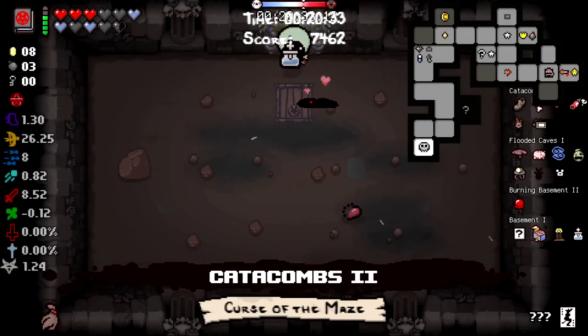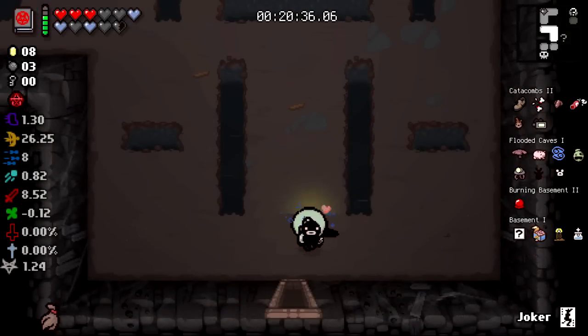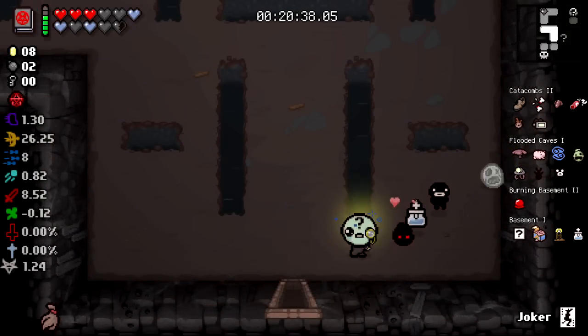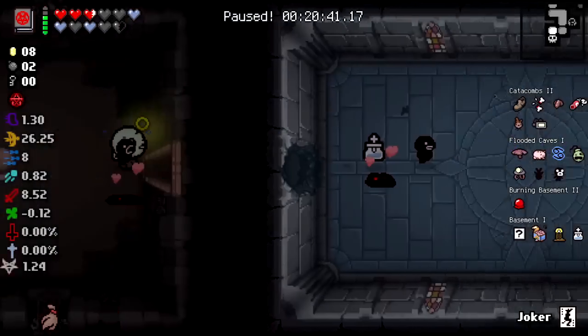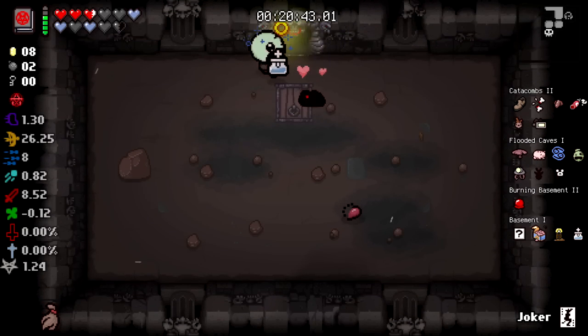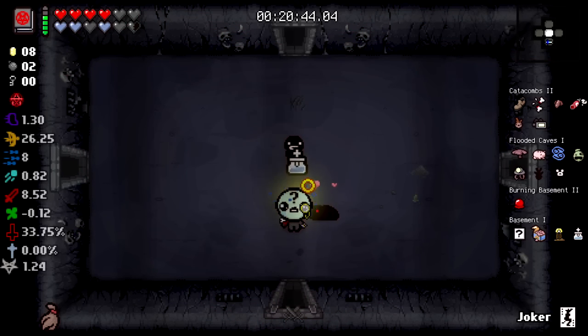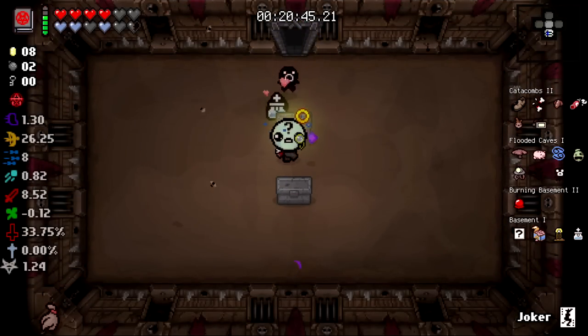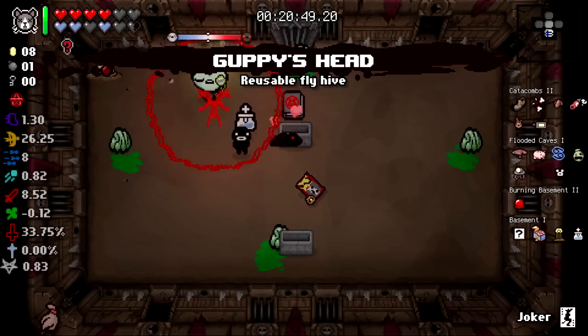We did go to the item room. Okay, we could go to the super secret room. Also, I'm immune to spikes now. I believe that's Dad's shoe. And thank God, because I just walked directly onto the spike in that previous room. We are sitting so pretty on this run. Absolutely everything is going A-okay on this one. I'm debating using the Joker right here, just to get the hell out of this room. But we're gonna clear the room anyways. Guppy's head, dude.